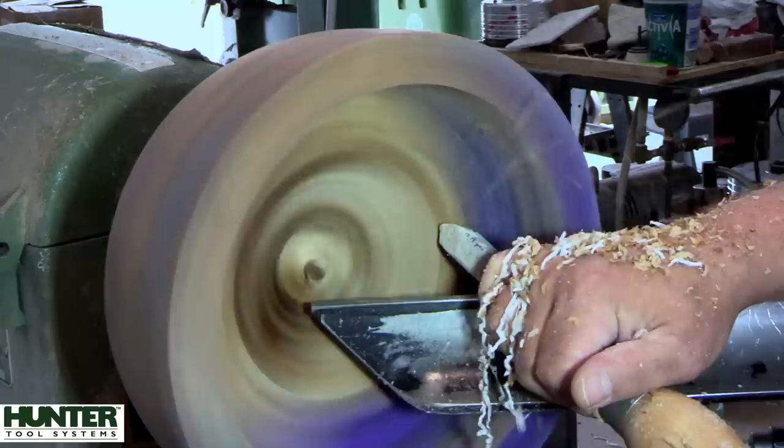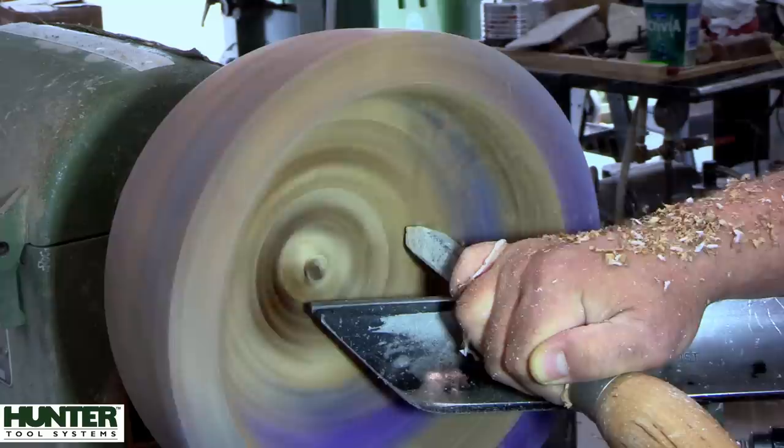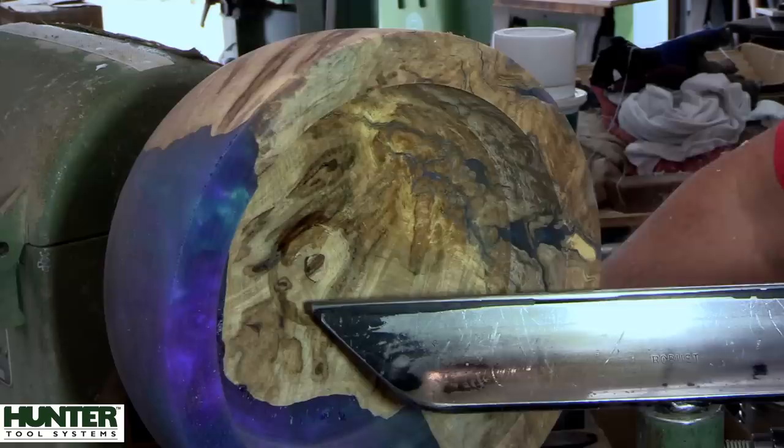If you're looking to upgrade your lathe, it's not inexpensive, but as far as lathe tools are concerned, it's not too bad. Get yourself a Robust tool rest. And I'm kind of curious if anybody's got a Robust lathe. I hear they make fantastic lathes. Kind of curious about your take on that as well.